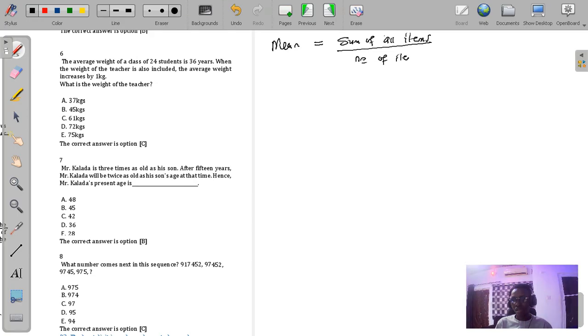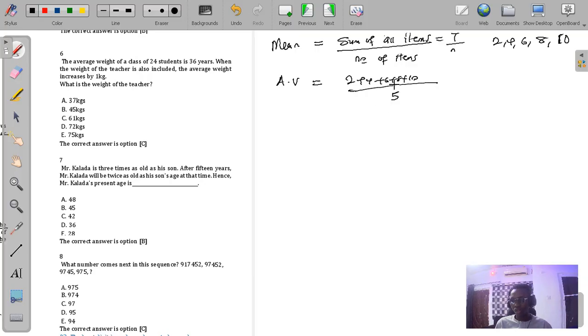Take for instance, if I give you two, four, a set of even numbers, and I have to find the average of this. That means average, which is mean. Average means you sum all the items given. That is 2 plus 4 plus 6 plus 8 plus 10. It means total, right? I can replace this as total over number of items. Number of items means how many do you have? 1, 2, 3, 4, 5, over 5. Then you go ahead and solve.